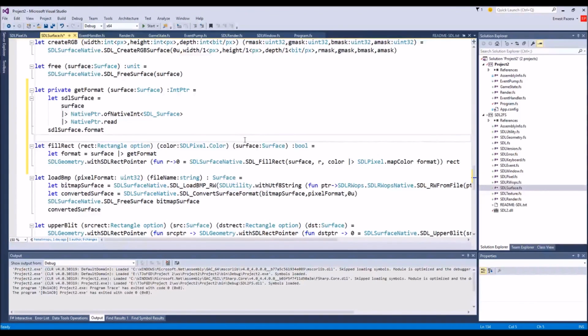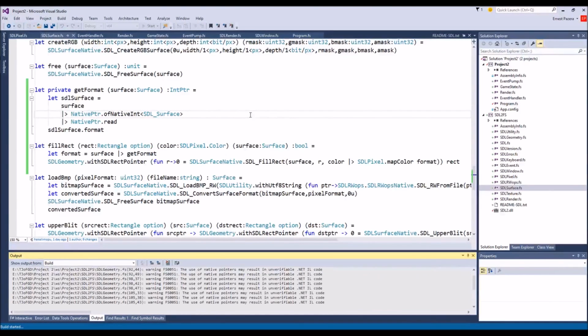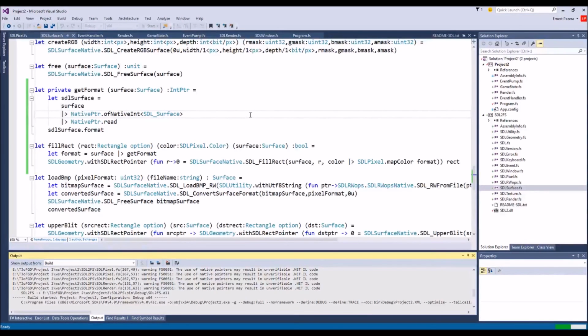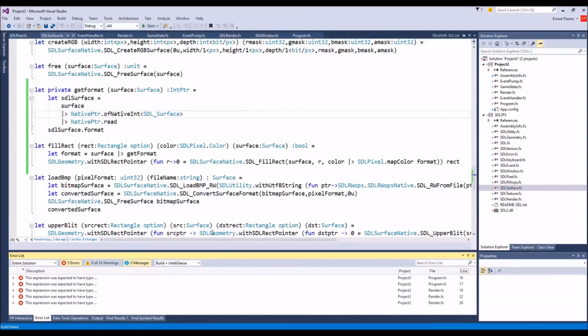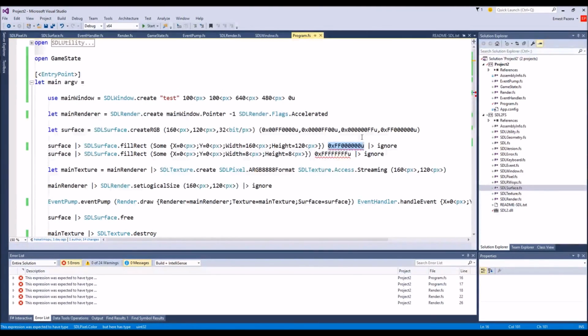Now, if I pass a color to fill rect, this should work. And let's try to make sure that it does work, because it's of course going to be angry with me because I'm doing things like this. Game state, and then color is in SDL pixel.